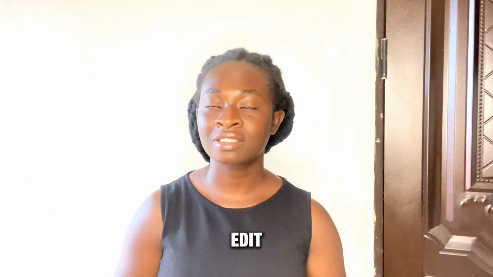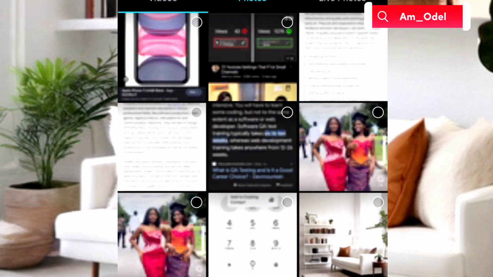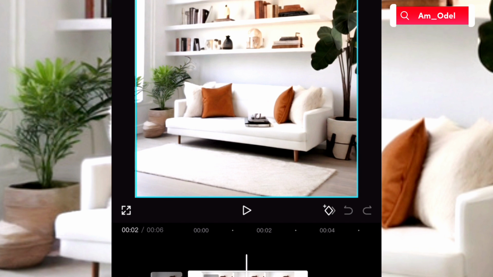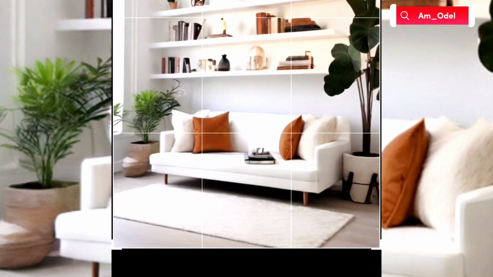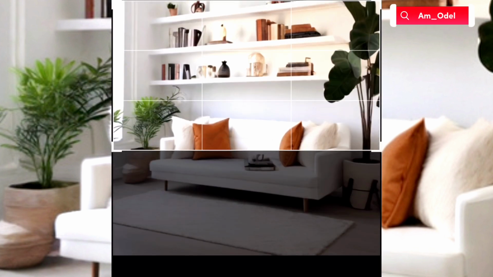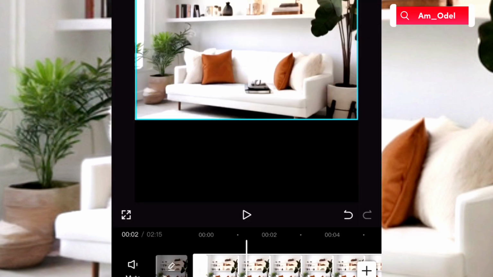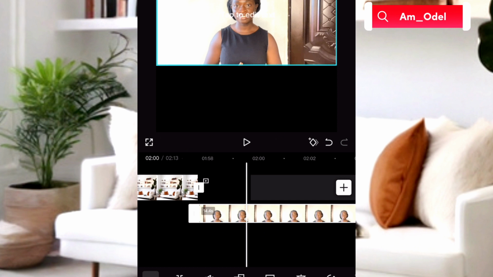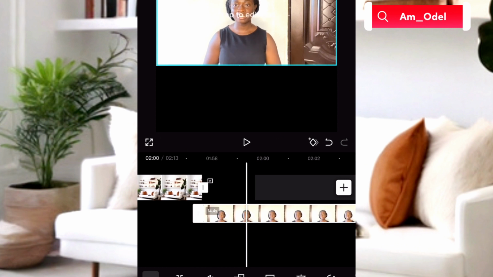Let's go to the CapCut editing app to know how to use the background in our videos. So you can open your CapCut, click on new project, go to photos and select the image that you just generated. But you have to crop the image to the YouTube video standard size, that is 16:9. Then you expand the image to the size of your video. Click on overlay to add your video, then align it to the image.